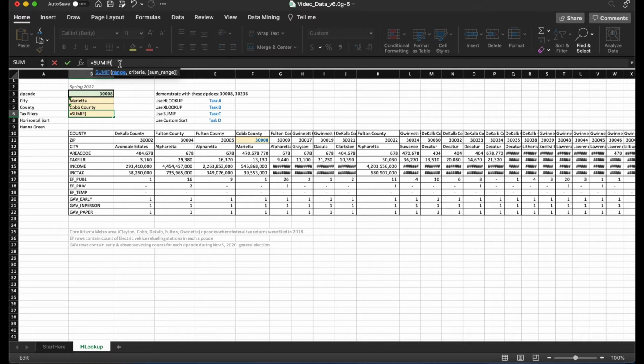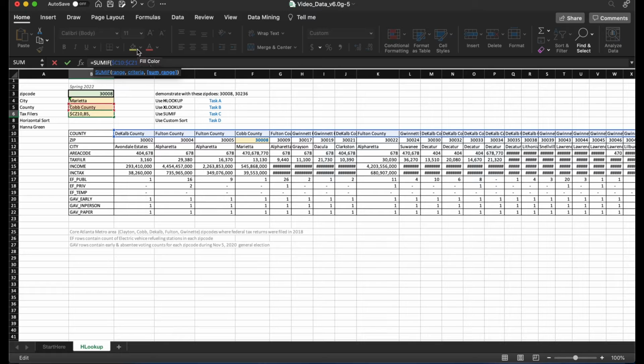So we want to do a dollar sign. The dollar sign means that we just want all of that row. So we did dollar sign C10, and we do all the way to dollar sign again, CZ10, so the end of that row. We'll put our comma, and then our criteria is our Cobb County information that we just figured out in B5.